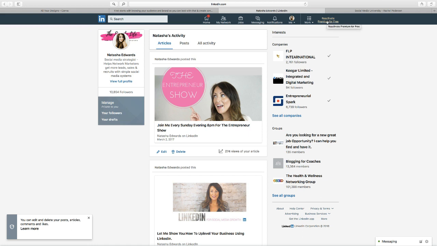Now, this is where you will activate Premium for free. Now, Premium gives you a bigger profile picture. It makes your profile stand out more. It pushes your profile out to more people. It unlocks a lot of different things on LinkedIn, you being able to see everybody that's viewed your profile being one of them. It also unlocks many more different search criteria, which we'll get further into in a minute, but it unlocks a lot of things on LinkedIn.